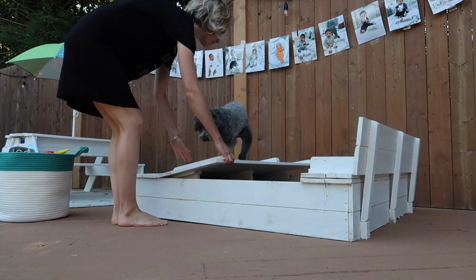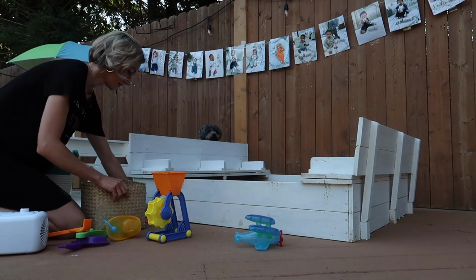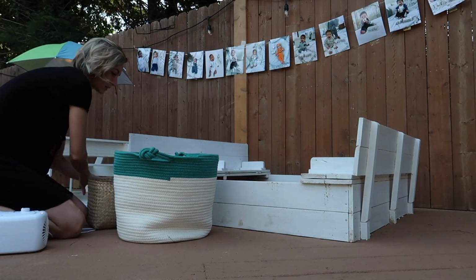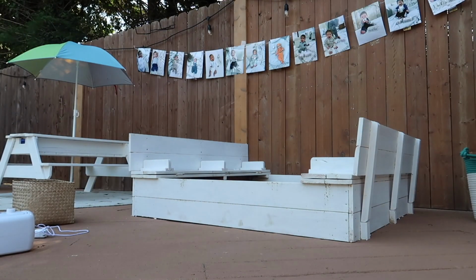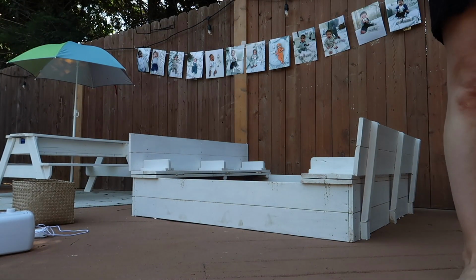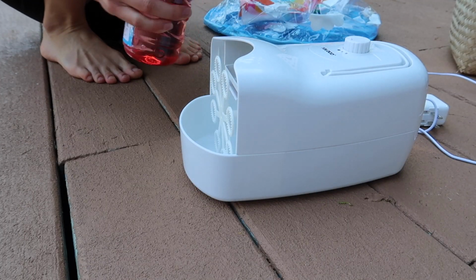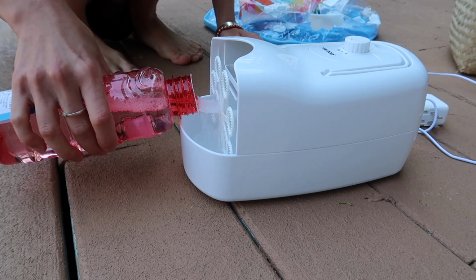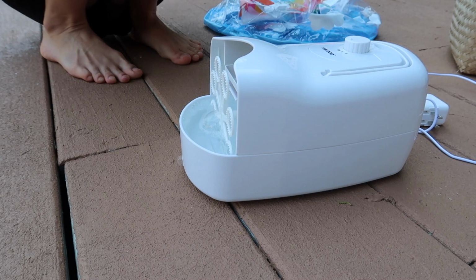And now I'm out here organizing some things outside. So this is our sandbox, and I'm just organizing the toys that can go in it into a basket. And just a tip for you guys, add cinnamon into your sandbox to keep animals away from it so they don't pee inside of it. This is the best bubble machine ever, and I'm just getting it ready with some bubbles already. There's a max fill. There we go.